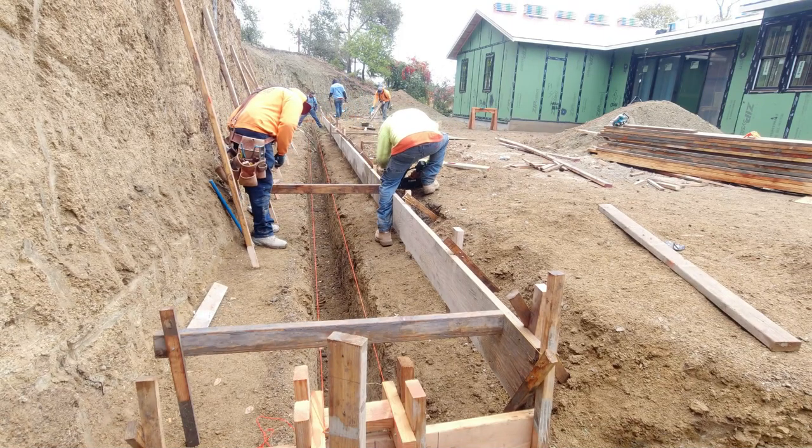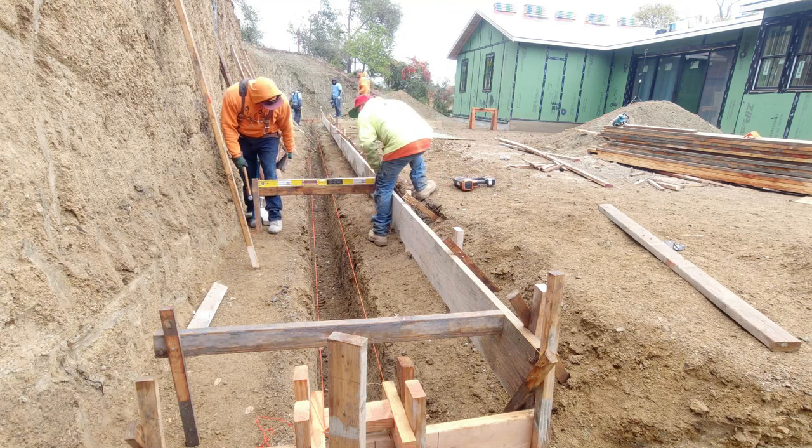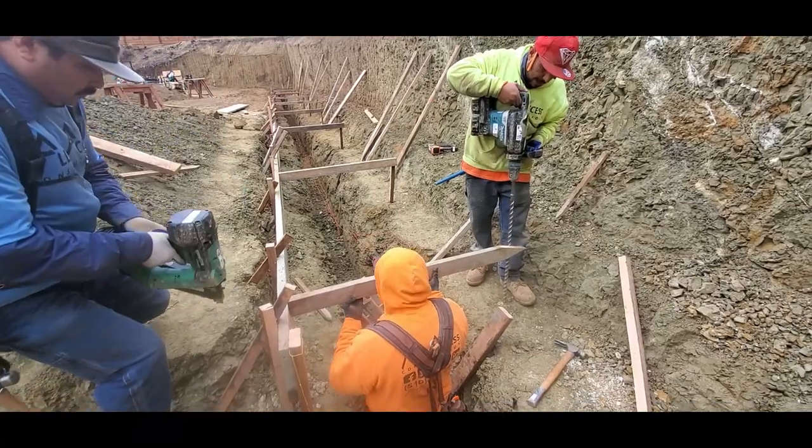When we set up our footing, we also set up the first board for the back of the wall, and that's what this bracing is for. Now it's very important to make sure each one is leveled and plumb. You can check out the link above or below to get a detailed look at how we go about framing the back of a concrete retaining wall.